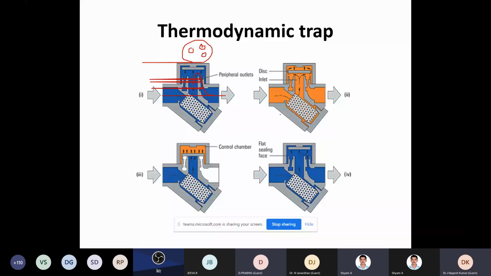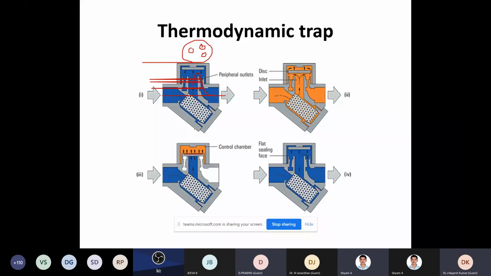Okay. Now, if steam comes, what happens? So steam is coming through the strainer, it goes, then the steam travels at a terrific velocity under the disc. There's a huge velocity, and as we know from Bernoulli's principle, when the velocity increases, the pressure will decrease. So because of the high velocity here, the pressure will decrease and the lid will come and close the trap completely. The lid will be shutting the trap. So no more steam can escape.